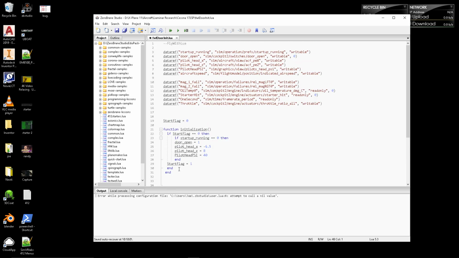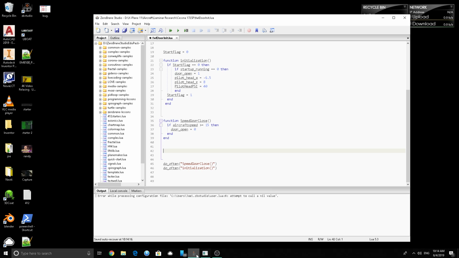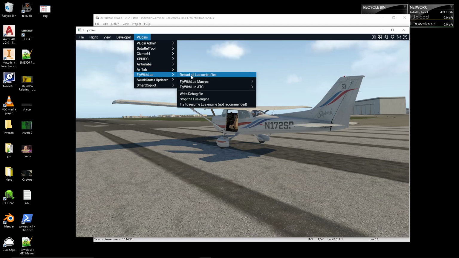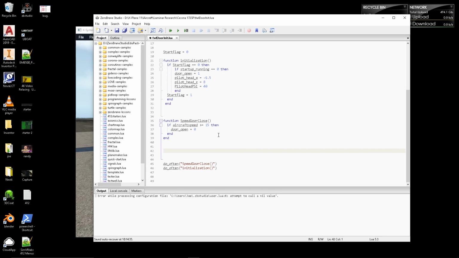Now, it's not realistic to get this right the first time you code it, right? You're going to leave stuff off. You're going to have it coded in a way where the behavior isn't exactly like you want it, so you're going to have to modify some of the ifs. You're going to have to put things inside of other ifs and elses to make it all work the way you want. But that's why FlyWithLua is cool, because it's a quick trial and error, because you don't have to keep reloading the aircraft. You just go up to FlyWithLua and hit reload all Lua scripts, and it takes 1 second to reload that and try the new behavior. So let's get to it.